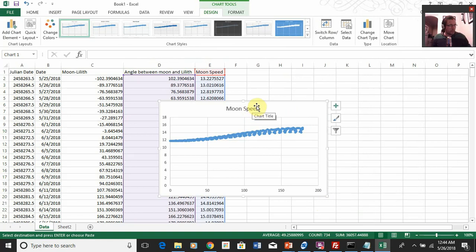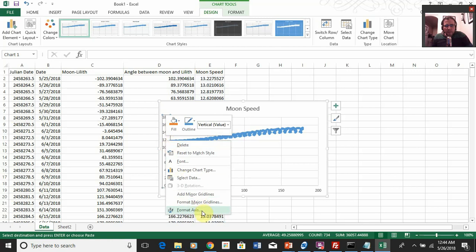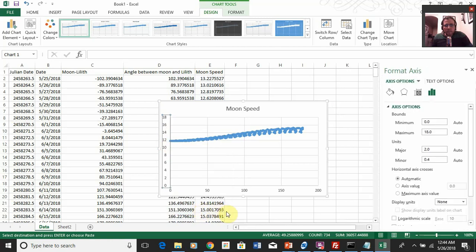And then the first thing I want to do is change this, because there's nothing down here, so why am I displaying all of this? I just want it to go from like 11 to like 15 on this axis. So click here and then right click and then go to format axis.